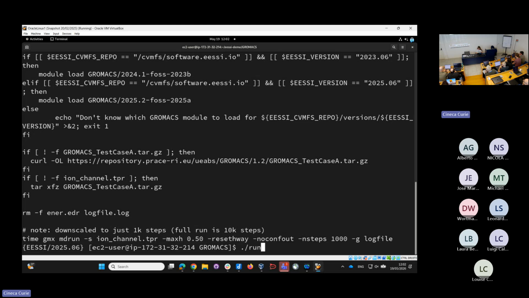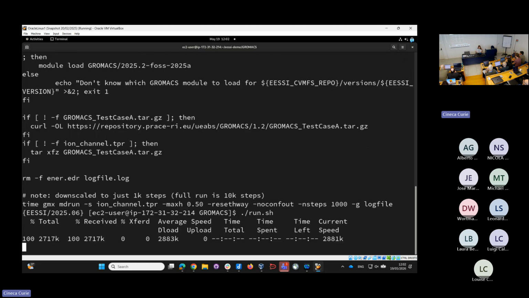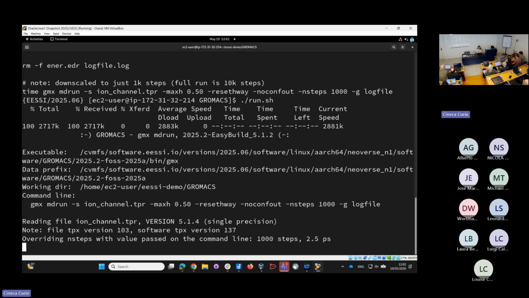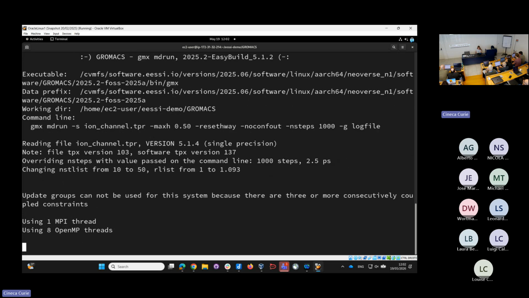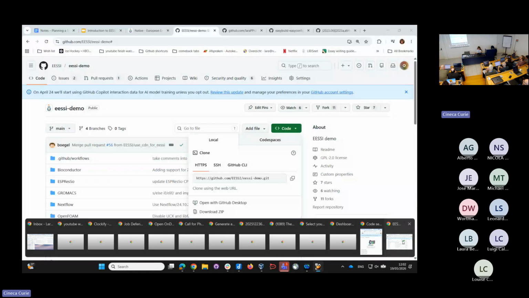So let's do that. The first time you start running software with EESSI, it can take a little while because it first has to get all the files from that mirror server to start running it and loading it in the cache. For GROMACS, this will not take that long because GROMACS does not have that many files. But if you're looking at TensorFlow, it can take up to a minute to get all the files. But once it's in the cache, things will start becoming faster and faster. So as you can see, GROMACS is now already running and will be done in a minute. So let's go back to the slides.